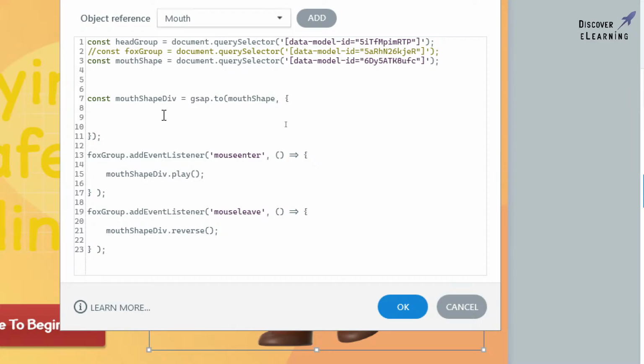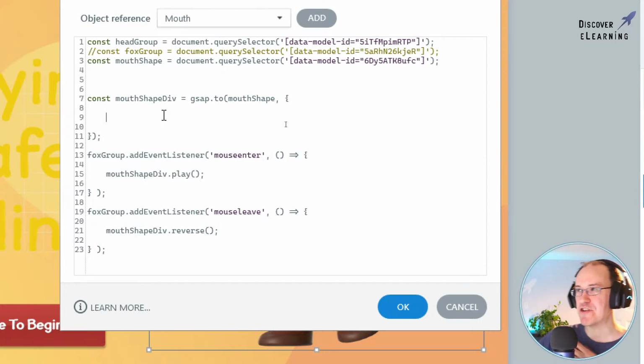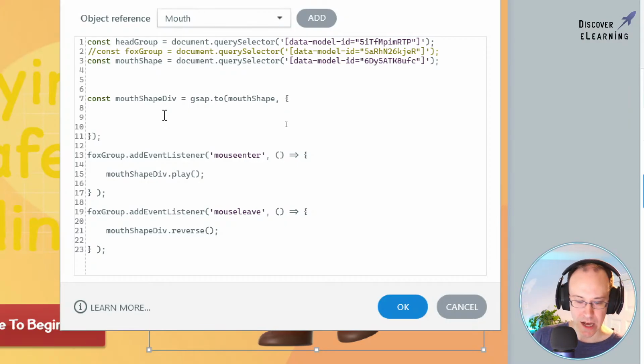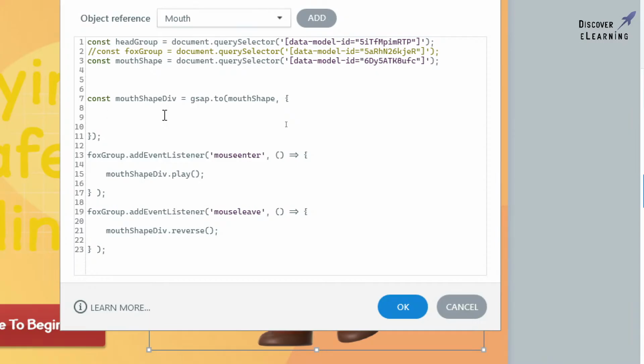Okay, so as I say, what I want to do with the mouth shape this time is effectively do a lot like a smile. So I'm going to do a bit of a cheat. I'm going to use the scale property that's available in GSAP in order to scale the mouth via its x-axis, or rather across its horizontal plane, as it were. So we're going to have it at its original 100% size to begin with, and then we'll stretch it out using the property of scale x. So let's go ahead and use that now.